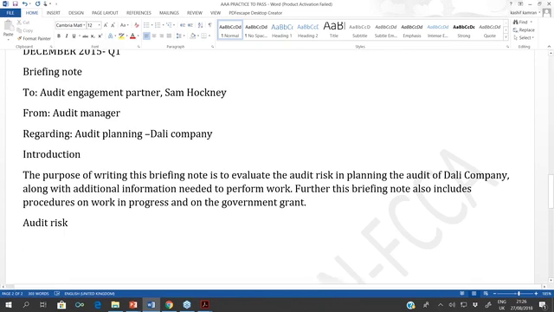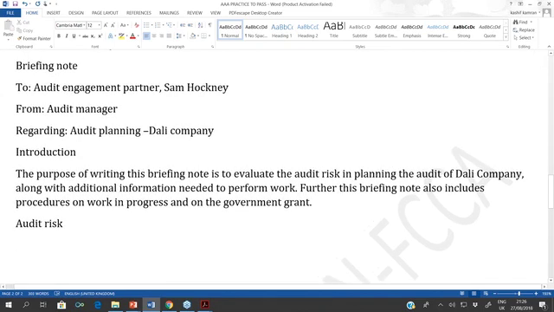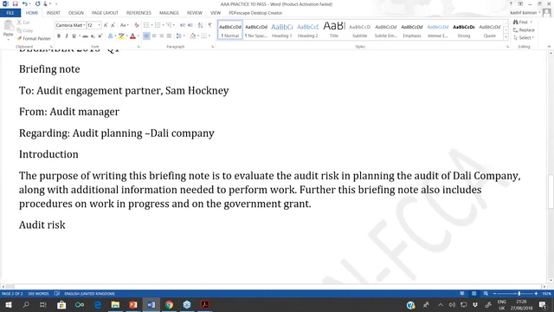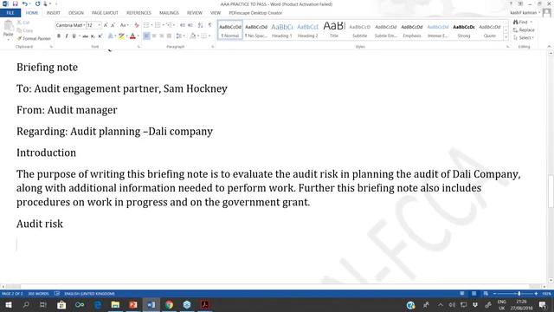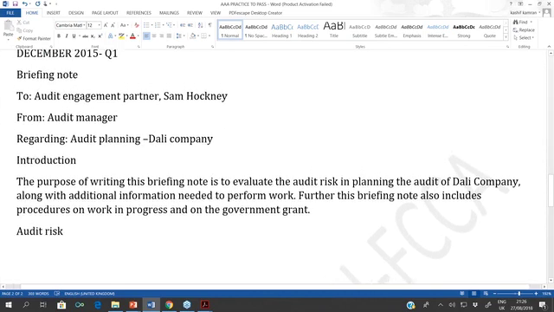Okay, so you are also learning the format of a briefing note, which you have to use in the new paper format, which is now worth 50 marks, the first question. I'm presenting the way you should be writing the briefing note. I hope you're learning the rules as I'm typing it. That is exactly what you have to do in your exam hall in September. Okay, let's go down, starting to identify audit risk.